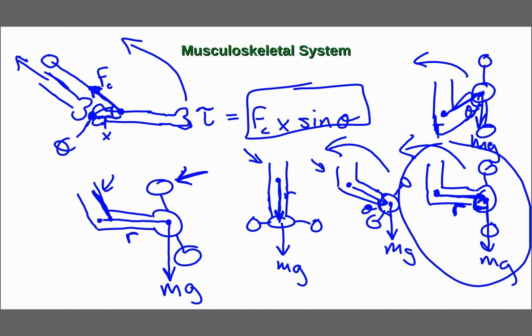Okay? Your entire musculoskeletal system works by applying torques on your body, and the motion of the human body can therefore all be understood through this lens. Understanding torques is key to understanding the physical world, and we see torques applied all around us all the time. It's even a key concept to understanding the motion of our body, as we've just shown. In the next lecture, we'll expand from torque to consider angular kinetic energy and angular momentum.